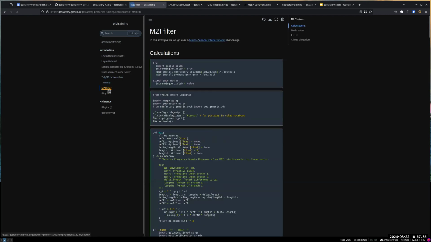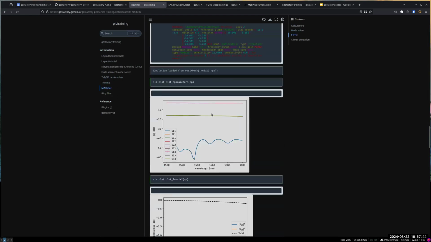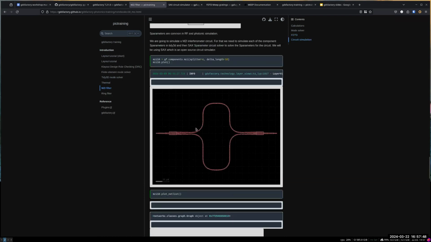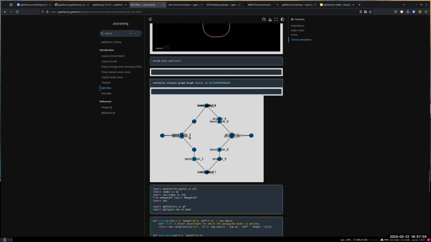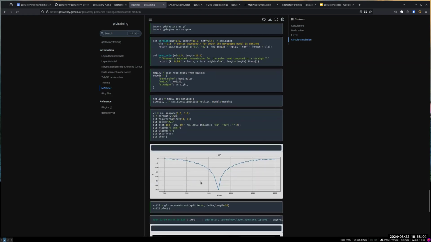And if you want to get more advanced with the training, you can also design your filter. This will basically use the circuit simulator that I think someone was asking about, circuit simulations. So if you have all these elements, you have an S matrix, it's almost like solving the matrix. It's like multiplying the matrix to see how much field you get at the output as a function of the input. It's a transmission coefficient.